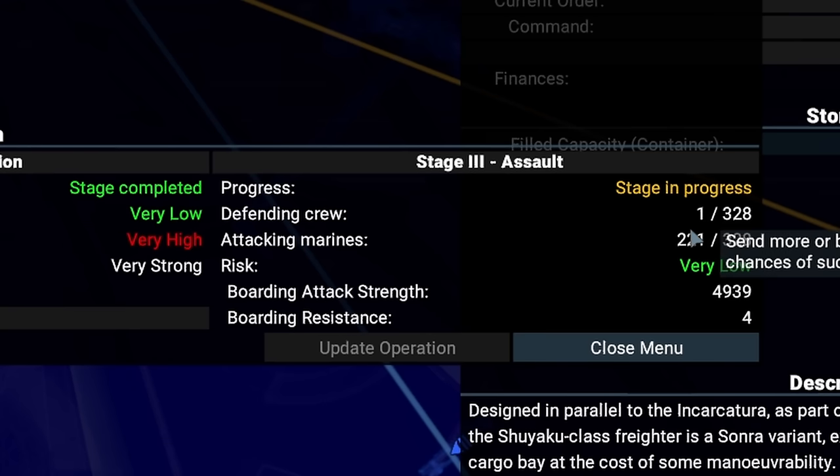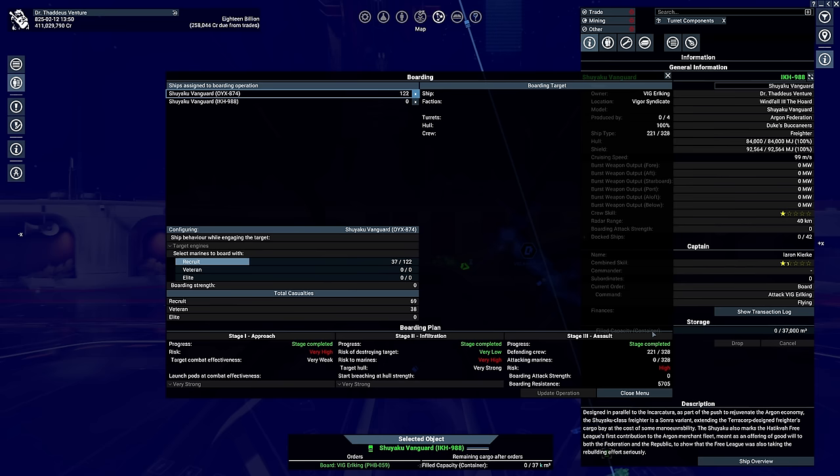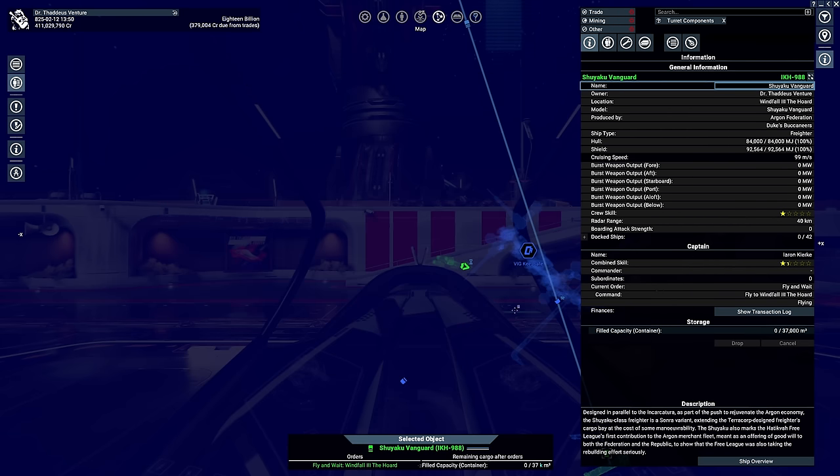I'm terrified that the moment this ship becomes ours, all of Vig are just going to try and murder us. Okay. And achievement unlocked. King of the Scrap Heap. Is that it? Stage complete?